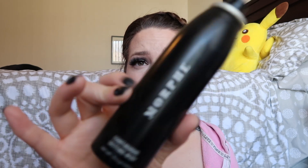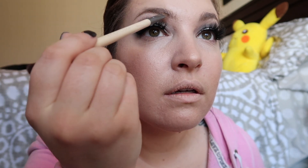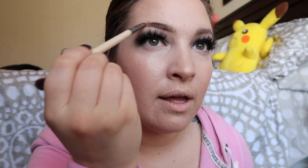Eyebrows — that's what I need to do next. I really love this spray, you guys. For eyebrows I'm just going to take my Jaclyn Hill x Morphe palette and use the color Central Park. My brows always take me the longest, so I'm going to edit this part out.